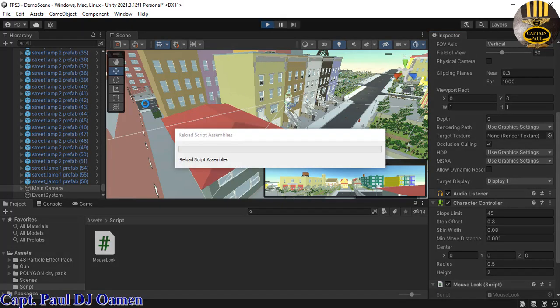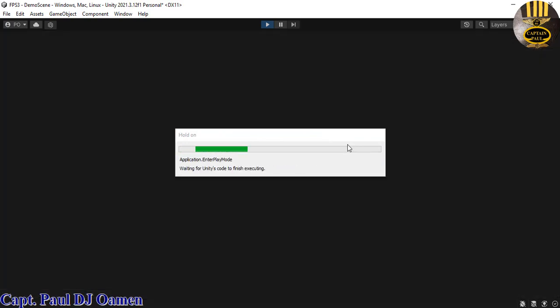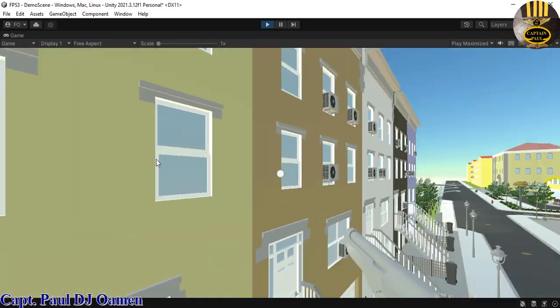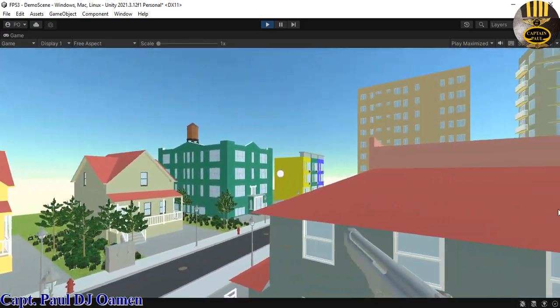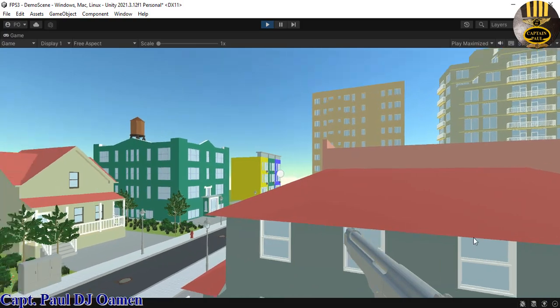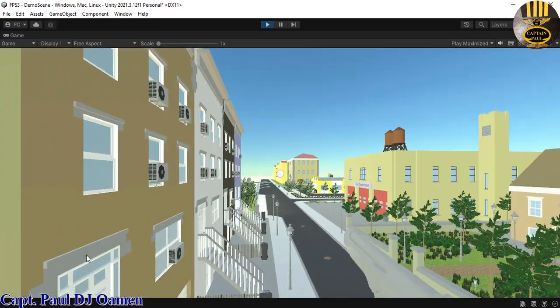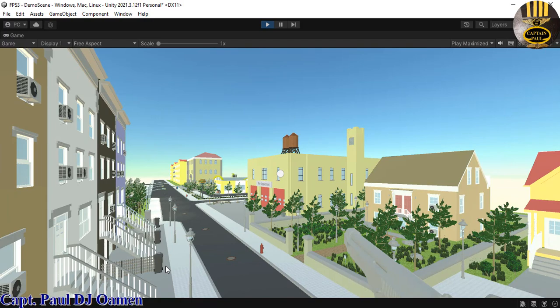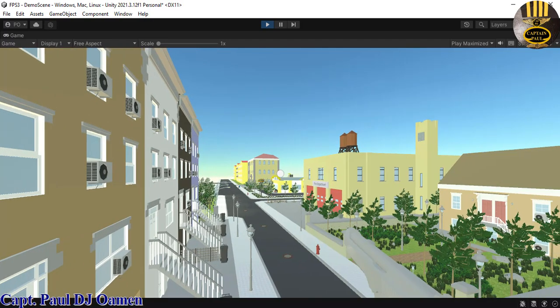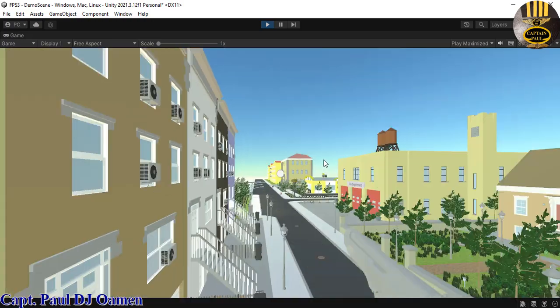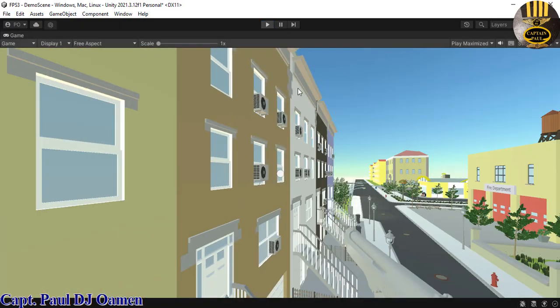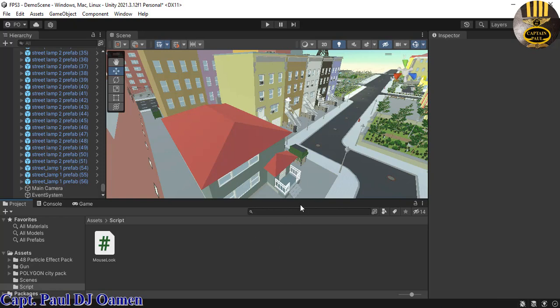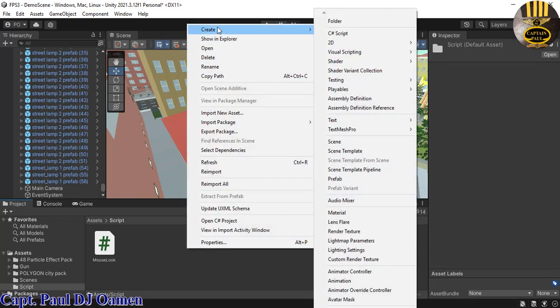We should be able to pan around both left and right. So let's give that a try and see how that's going to work. You see that, guys, we are now able to move around, but we cannot go forward. We need to put together some lines of code to do that for us. So far it's looking very, very good. Right, so what we need to do now is first of all, let's just stop this from running, and we just need to put together another line of code so that we can walk around, maybe go forward and back.